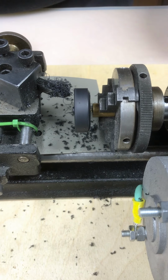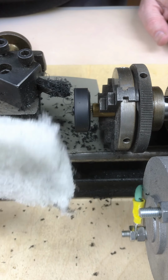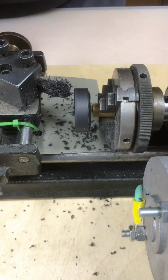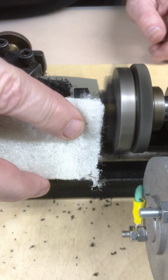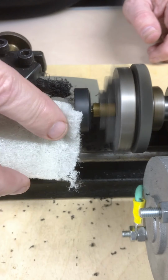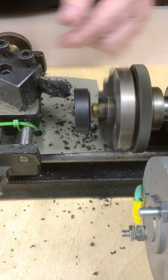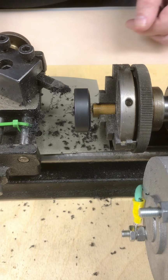Well, it's looking good. Next up, I'm going to take synthetic steel wool. This is quadruple 0 synthetic steel wool, and I'm going to buff the wheel. I think I have a good wheel there. I'll take a look and put it on the gauge.